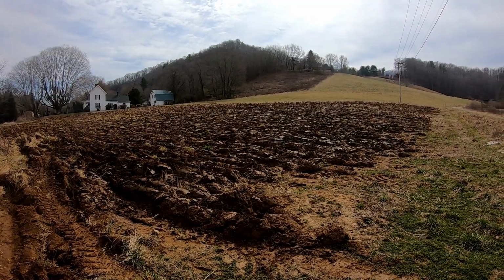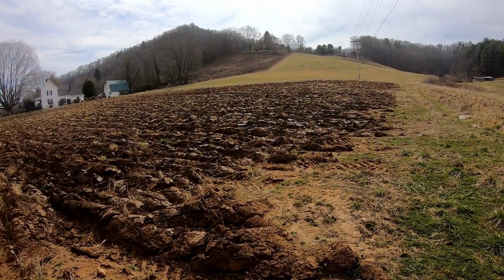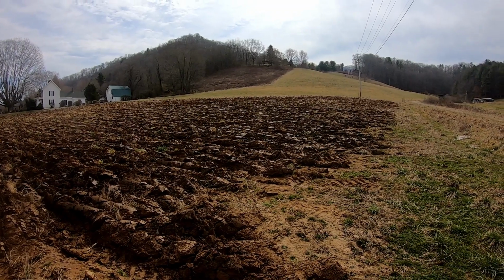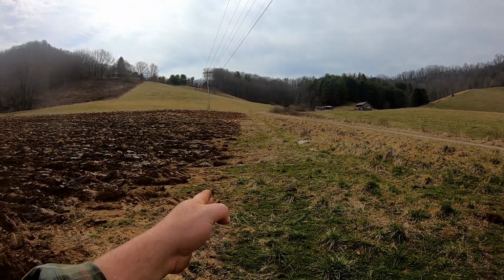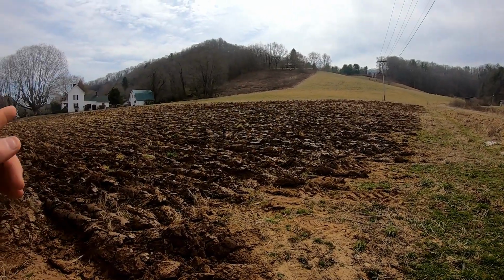Okay, we've got this little field done and the little one up on the hill. It takes a long time to do these because we're plowing one way and backing up. Stiff, heavy clay pulls harder, and there's rocks in it, so it takes a little while. You'll notice I didn't put a dead furrow on here, and that's for erosion. I didn't on the other end either.